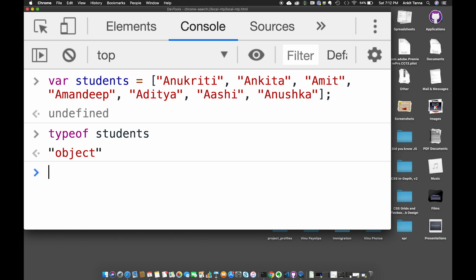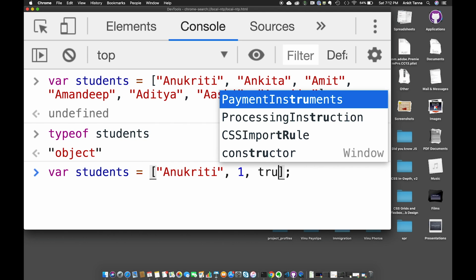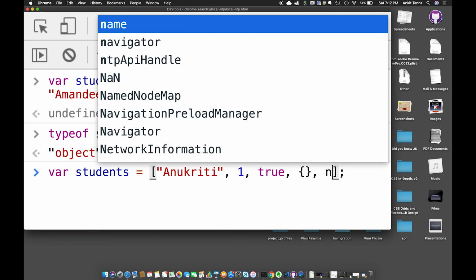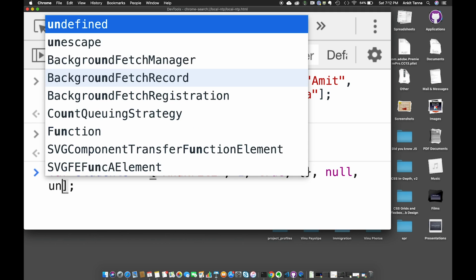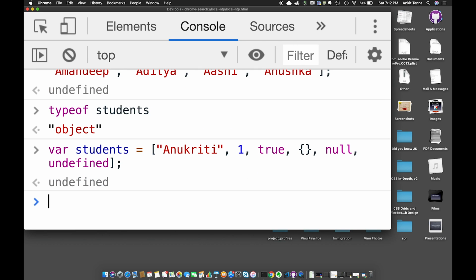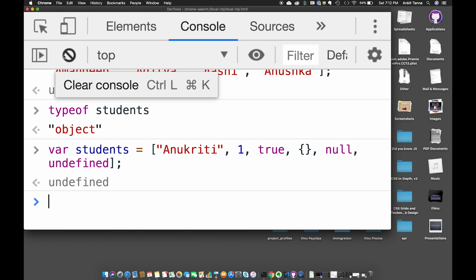The reason why they are called non-primitive types is they can store different kinds of variables within a single array. String as a first variable, number as a second variable, boolean, and an object, and null and undefined inside the same object. So this is why they are known as non-primitive types. We also have function.